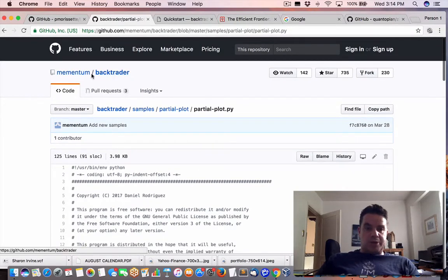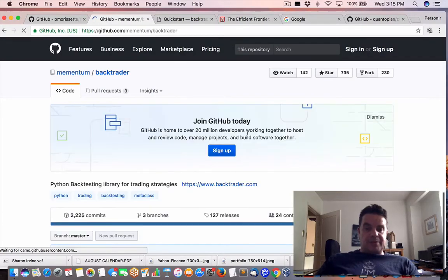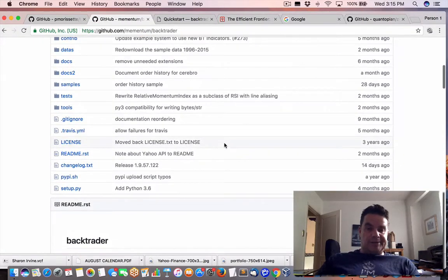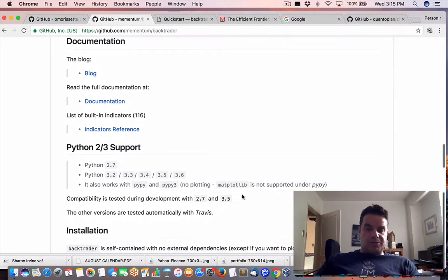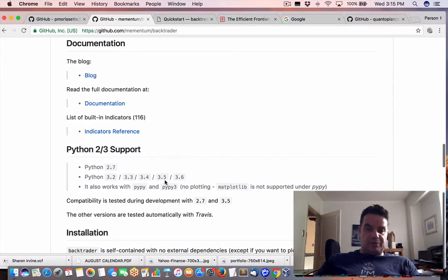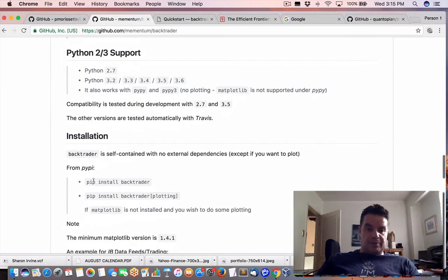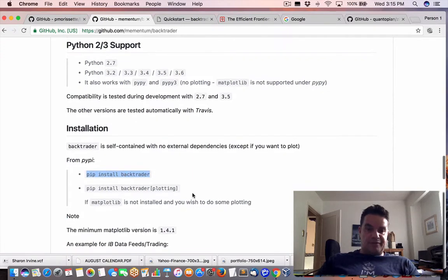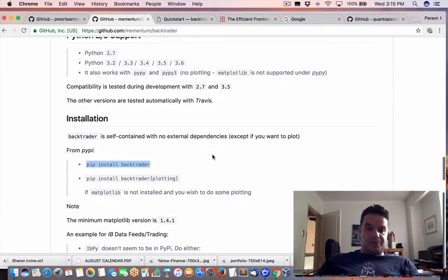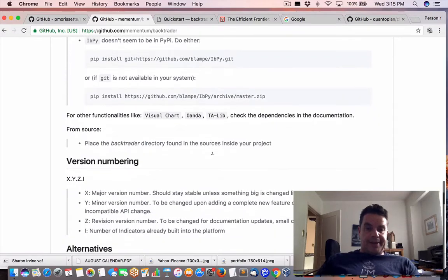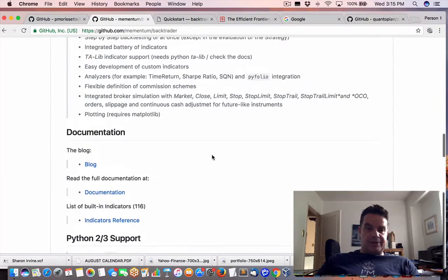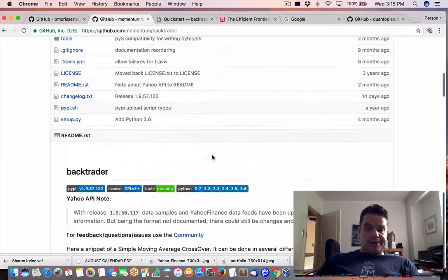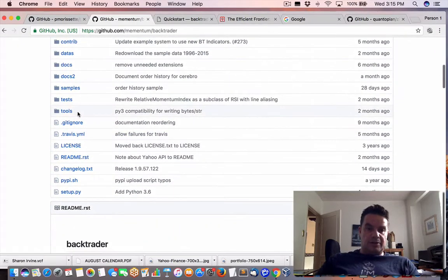The backtrader, basically how it works is we've got a very simple process to install it. It works on Python; I'm going to be using Python 3.6. Very simple. I just ran this and it ran fine, using matplotlib for my plotting. The only thing I'm really interested in doing is making sure that I can get everything running. So far, it looks okay.